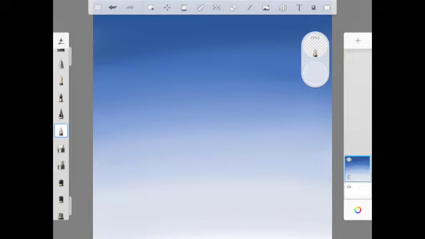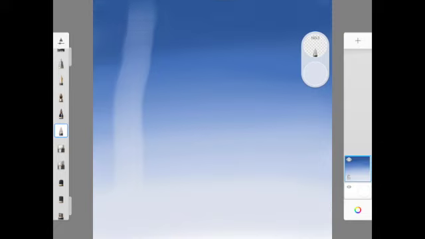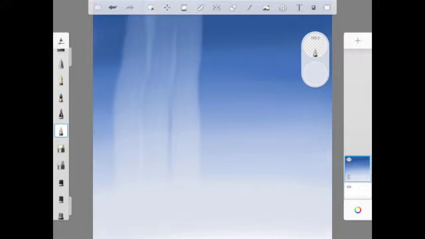I'm going to show you what it looks like. If I take it from the left side, from the lower corner, and I swipe up, you can really start to see what's happening there, right? It's bringing that up into the sky. And so you really want to think about what color you are trying to blend into the other, okay? That is not the way I'm trying to work. So I'm really bringing the dark color from the left to the right and just blending in between. Now, if I went from the top to the bottom, you're going to see how that works as well. So thinking about the direction of your blend is super important.